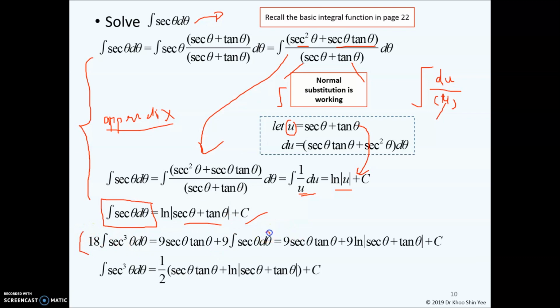So we have the equation here previously, and now you already have the integral of secant, so we can just substitute this inside, and therefore you get this answer. And the 18 here, let's say we move to the right hand side, so 9 divided by 18, you get half, right? 9 divided by 18, you get half also for this term. So for these two terms, you get half. So therefore, this is your answer. And you see that this is for square root of secant to the power of 3 angle, d angle.